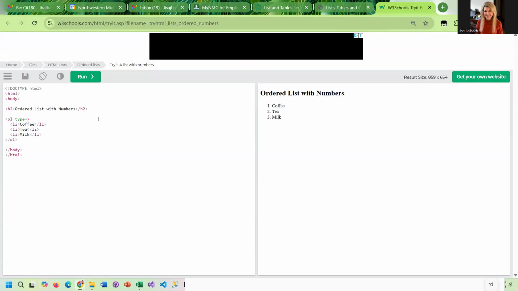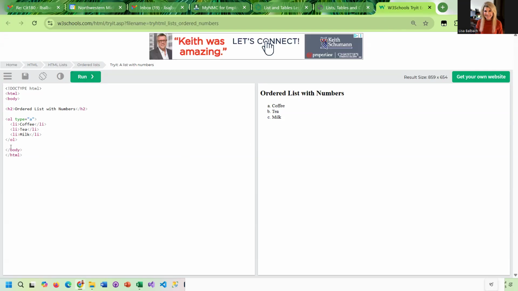But if I wanted to do alphabetic, I can change it. Okay, or if I wanted to do Roman numeral. Okay, so if I wanted to do lowercase alphabetic. Okay, so when I say come out here and practice, that's what I'm talking about.